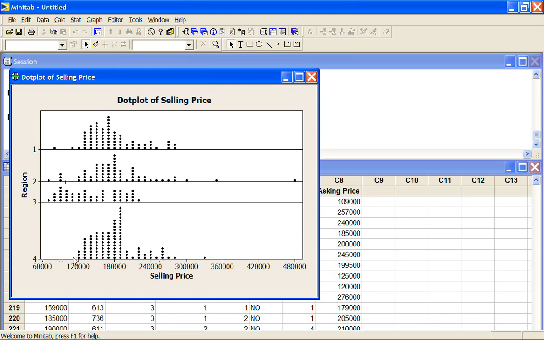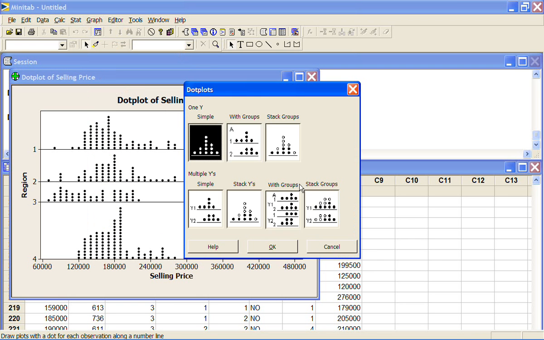Now the only difficulty with looking at lots of dot plots together, and you need to be careful with this, is if you have a lot of data in one of the categories and not the other, you'll see that the category that doesn't have a lot of data in it gets squished up, and sometimes it would be nice just to have a little bit of space there so you could see what was really going on. I wouldn't want to make dots much more complicated than this because they do get very difficult to read, but we'll have a quick look at the multiple Y's with groups just to show you how it works. Whether or not you actually use this is up to you and up to what your data looks like.